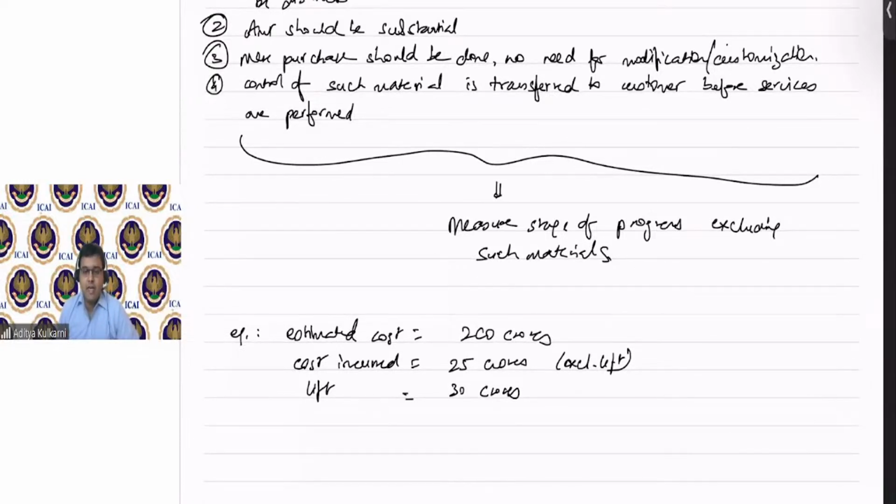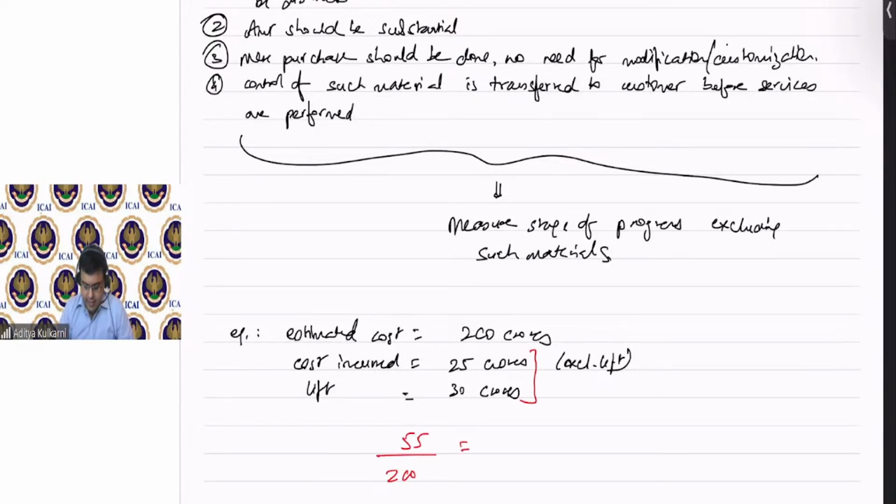Lift is a significant addition. You bought the lift and just put it there on the site. ThyssenKrupp or Otis, they have just supplied the lift to you. It's neither commissioned, nor installed, nor serviced, nor running, nor modified, nor customized. Nothing has happened. That lift is just delivered to the construction site. That's it. Now, ideally, if I go by pure English, I have incurred 55 crores on a project of 200 crores.